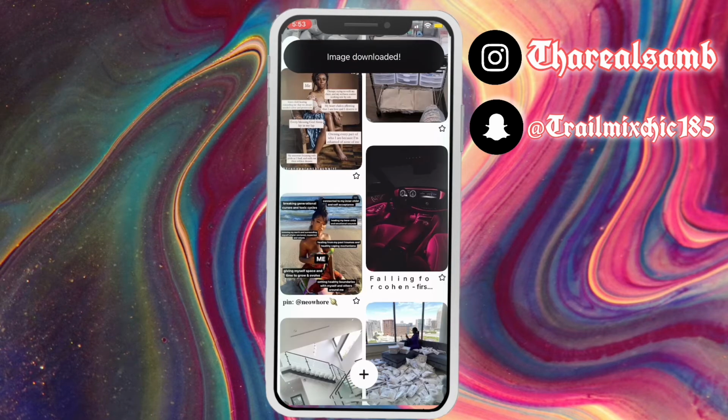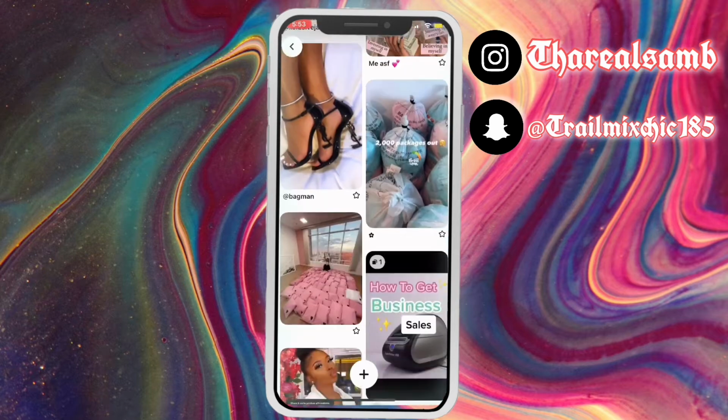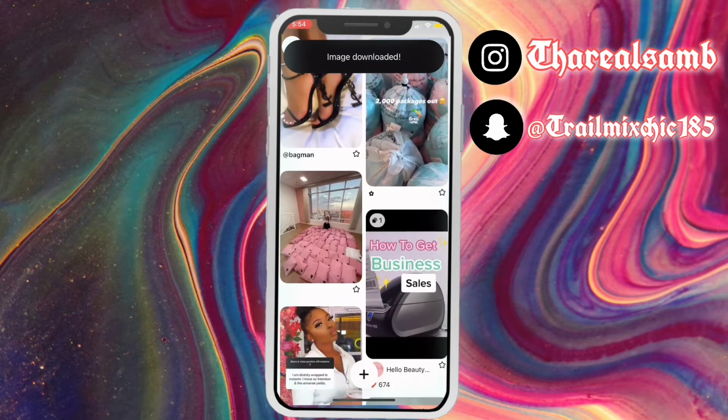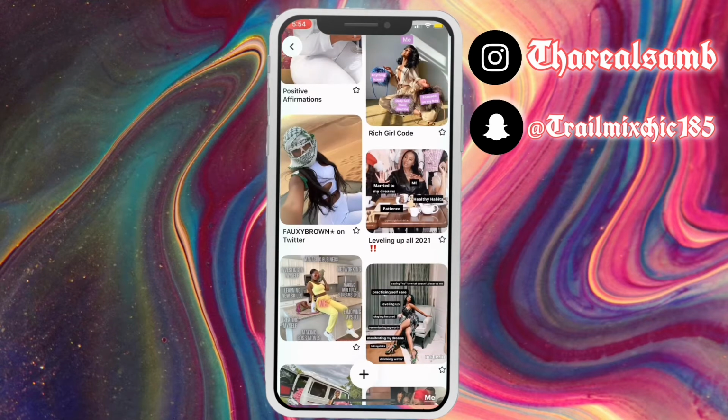Remember, I'm just clicking those three dots in the top right corner of the photo and just clicking download image.